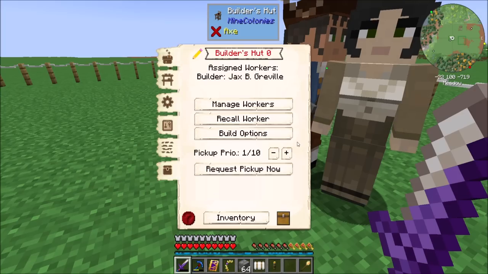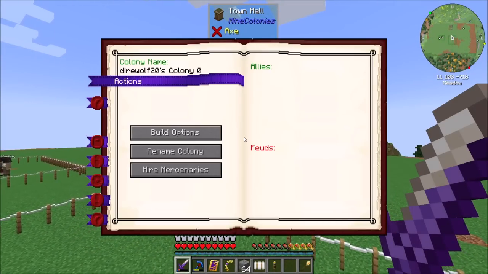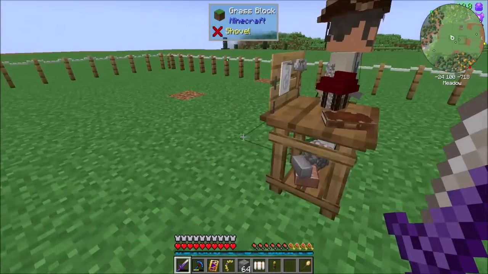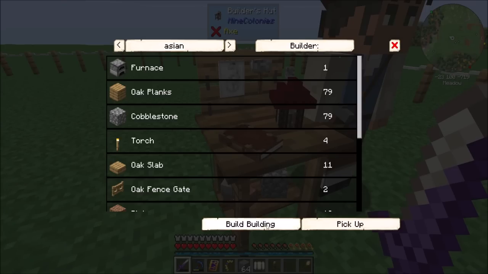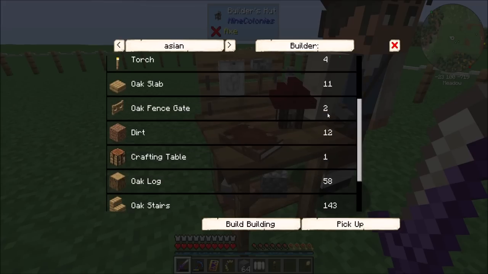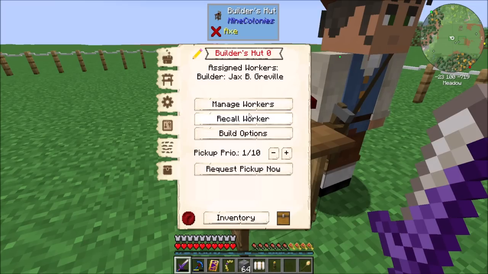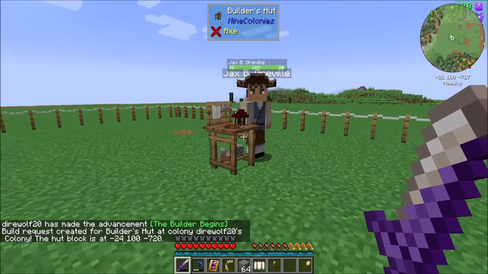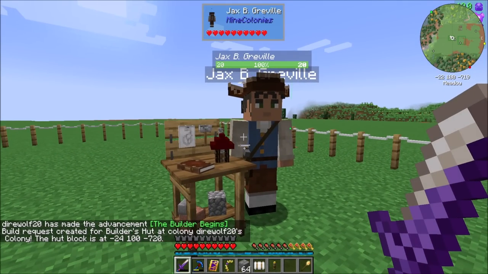So I assume at some point this thing will start working? We'll see. So, let's see. I feel like I remember I had to do something to initiate this build. Build options. Begin building. Build building. That's what I want. Yeah. All right, cool. So this is the list of resources we're going to need in order to get this building built. So what you do is you go into your build options and you say build building. And now we've assigned this building to get worked on. And now Jax should begin working on this thing.